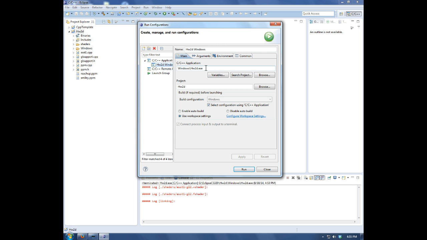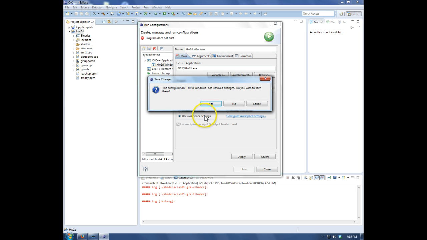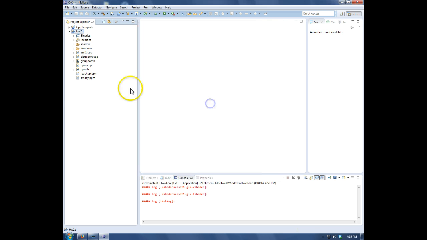What you'll see on the Mac, rather than a Windows folder, you'll have an OS X folder. So fill in that folder. And if we open that, we can't open it right now, but if we open that, you'll see there's an hw2d.exe. So you would create that and run that. And then I'm going to close this.